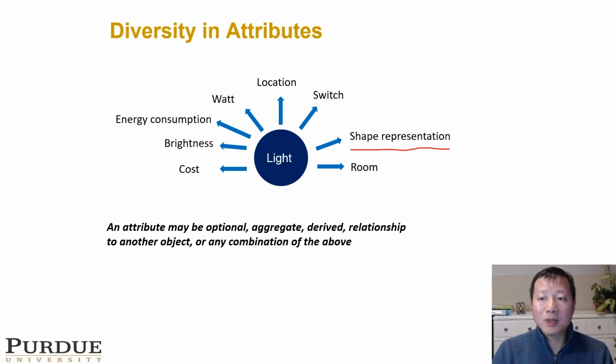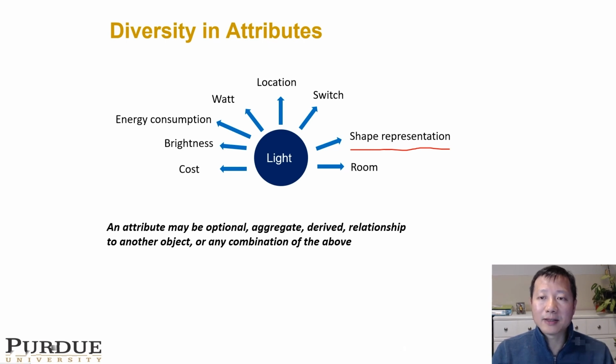Apparently, this tells me that this shape representation is actually viewed as an aggregate type attribute. So in other words, you can have many more individual attributes organized under a single attribute. And this attribute correspondingly, we call a complex attribute or an aggregate attribute, while others could be other types as well. So this example shows the lighting, right? This is the light class.